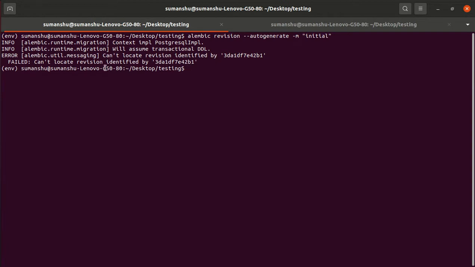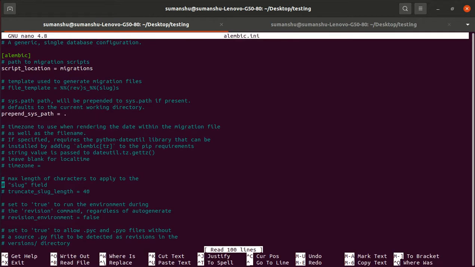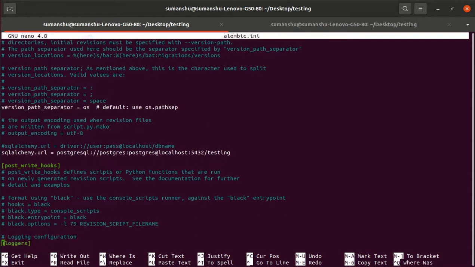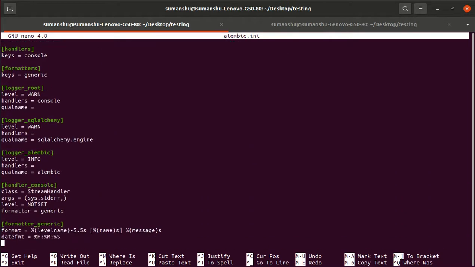Okay, can't locate revision identified by... Okay, why did this error come? Let me show you. We have to update a few more things. In the alembic.ini file, nothing.